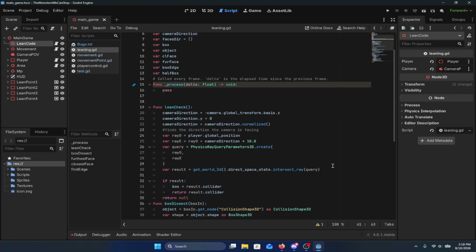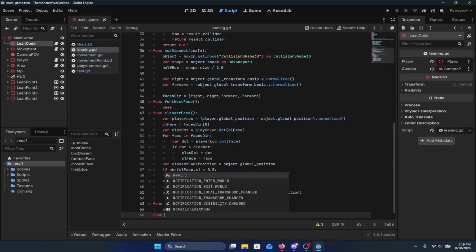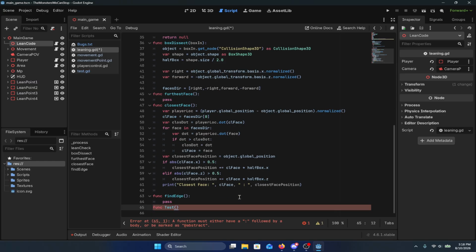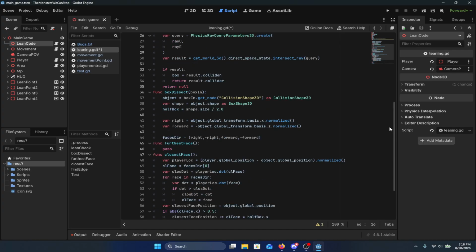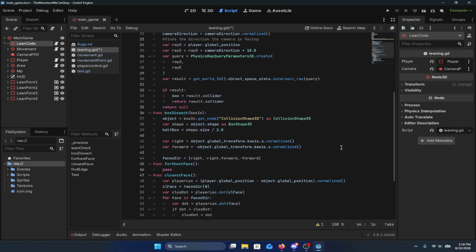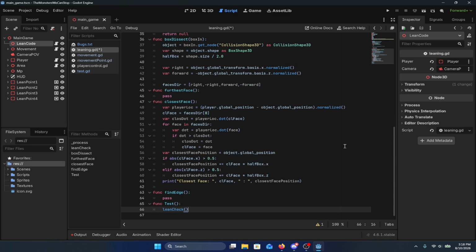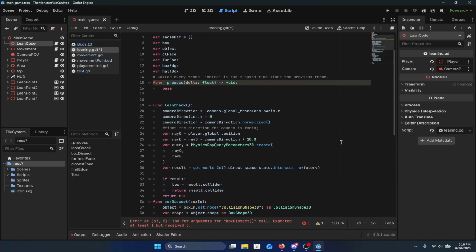Okay, so what I finally need is func test. The test does the following. It lean check. Box dissect, and I put in the box that's in is just the box.